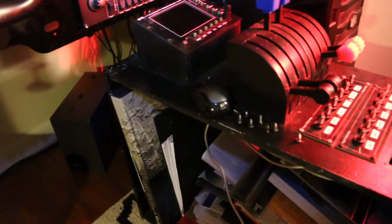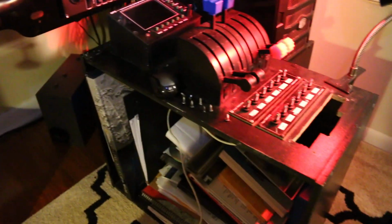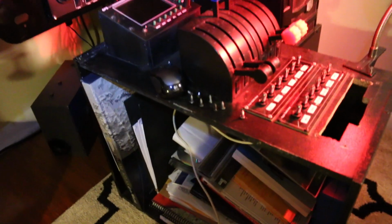Then I decided, there was this gap over here between the panel and the center console. So I decided I'm just going to put a tiny piece of wood, painted it black, and I kind of put it with a little angle.